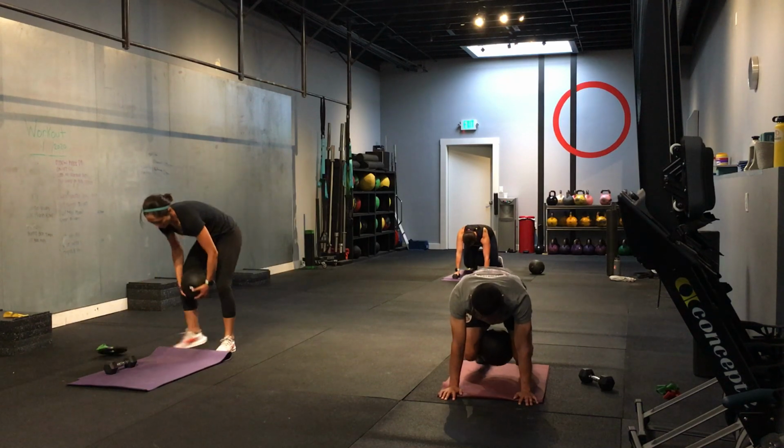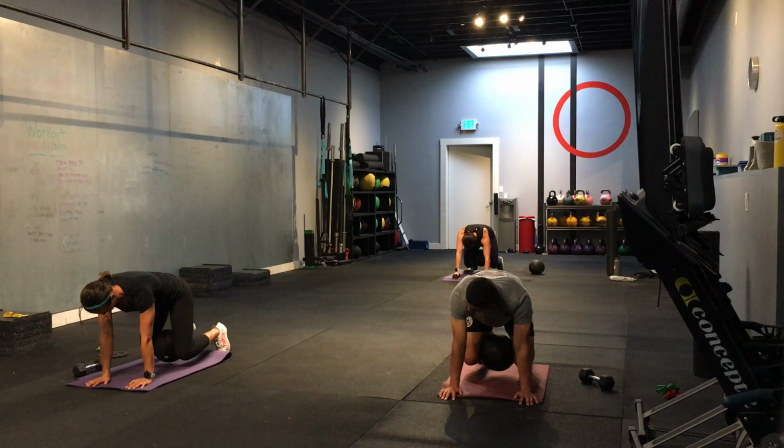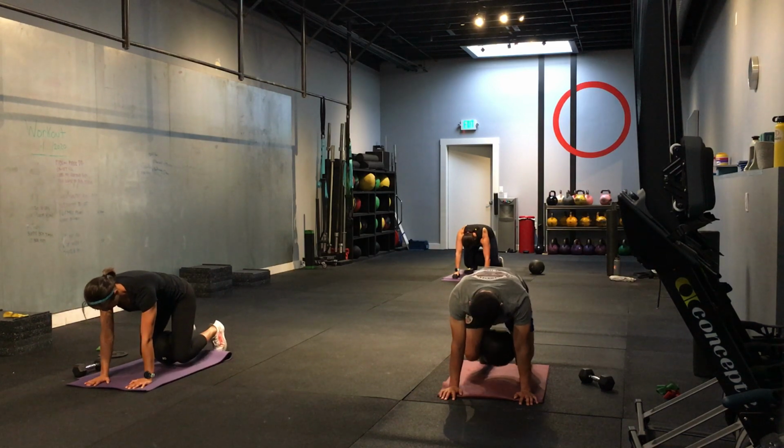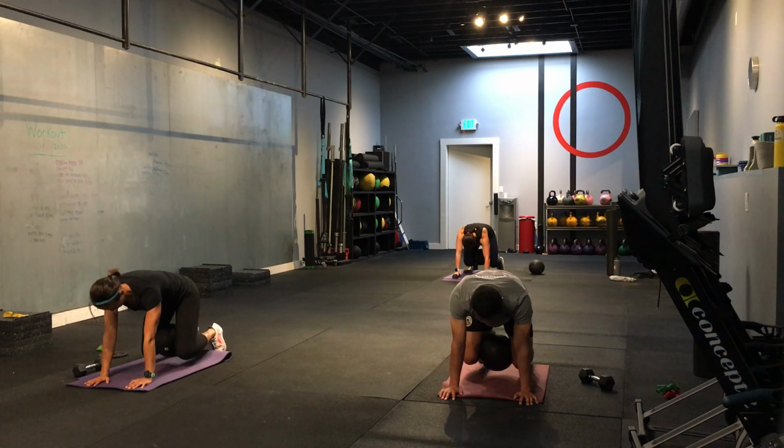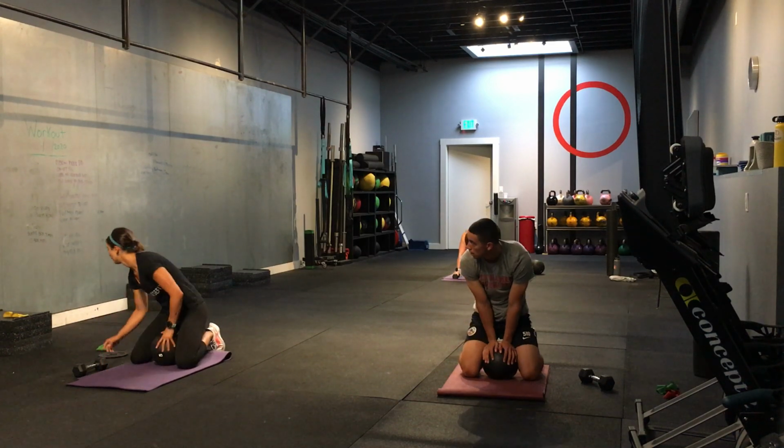Nice, just hover those knees above the ground. Try to keep your weight squarely over your toes and your wrists. Don't let it fall. Nice job, you guys. You have 6 more seconds. Keep going. Float those knees. And time. Number 2.